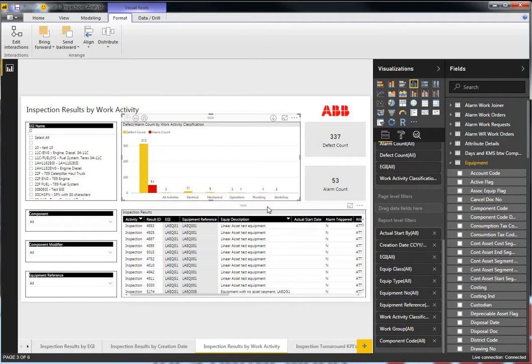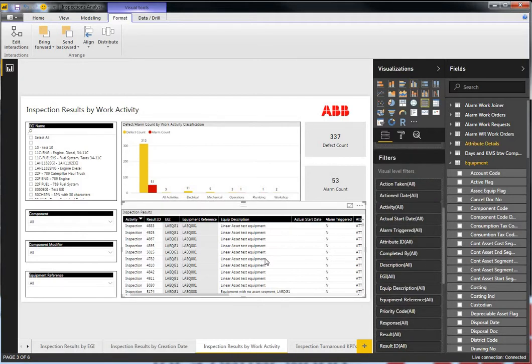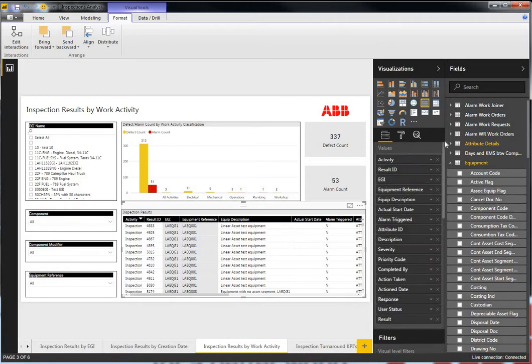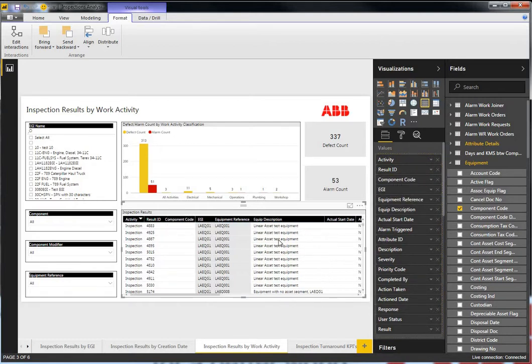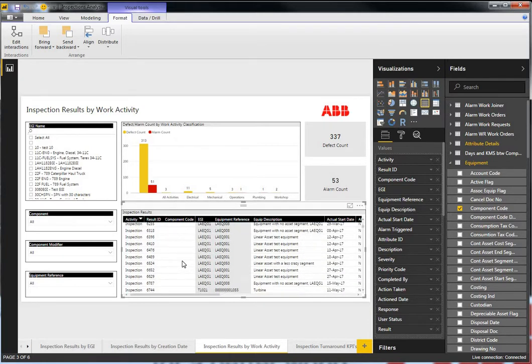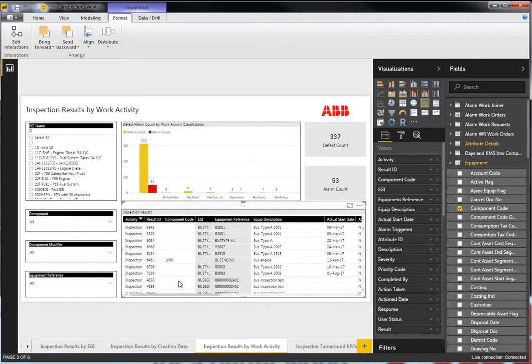Another thing you might want to do is add another field into this grid here. So again, I find the field I want, I'll use a component, and I have to drag it into that chart. So making sure you've got it selected, and here's the values that are currently there. I'm going to drag my component code into a position in the grid. So there you can see component code. Of course there's not, for some reason there, oh yeah, there's some component codes.